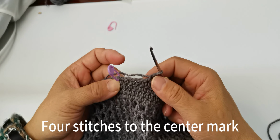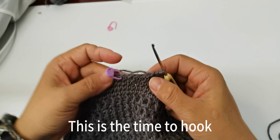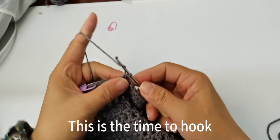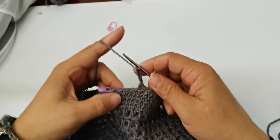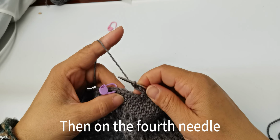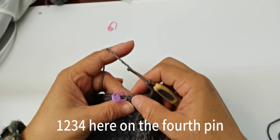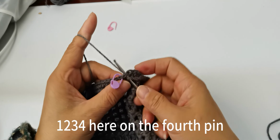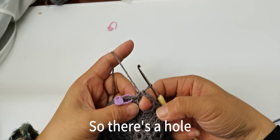4 stitches to the center mark. This is the time to hook. 3 chain pins. Then on the 4th needle, add on the 4th pin. Hook a single crochet hook, so there's a hole.